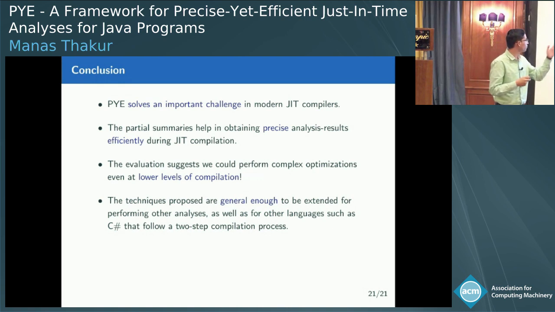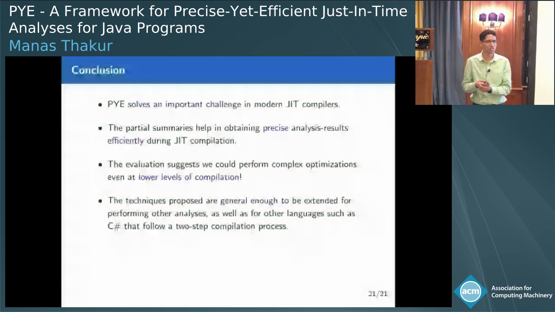One interesting thing here is that we could even perform complex optimizations now at lower levels of compilation. Since we do not affect the JIT compilation time much, let's say C1 does not perform any synchronization elimination. Now I have the results of escape analysis already available with me. I can perform that in C1 as well if I just have an optimizer implemented. We can perform it in the interpreter as well.